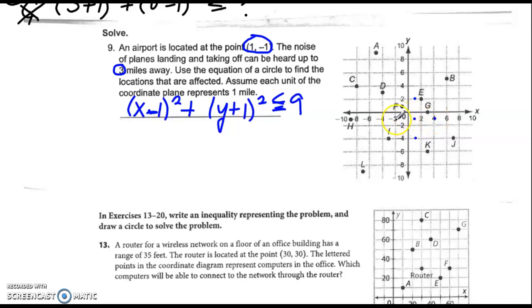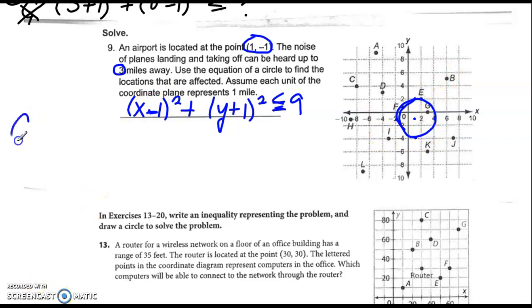And draw a circle. There we go. That's as good as it gets. And now it appears that there are 3 points that could be affected here. Maybe. This one, G, is obviously not. Where's F? You think F's on it? I don't think E's on it. Well, we're just going to try.